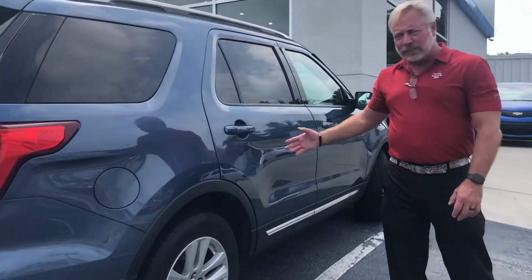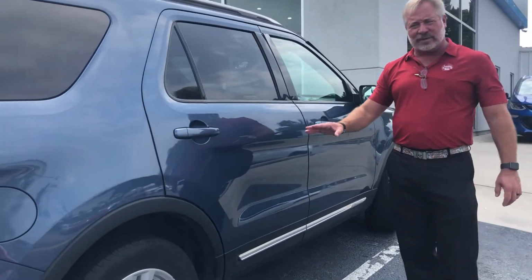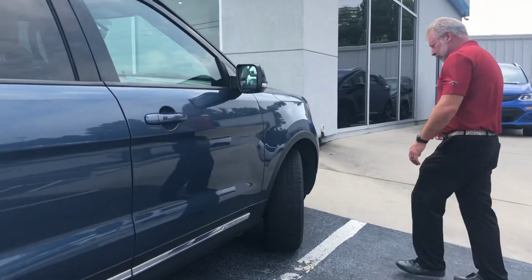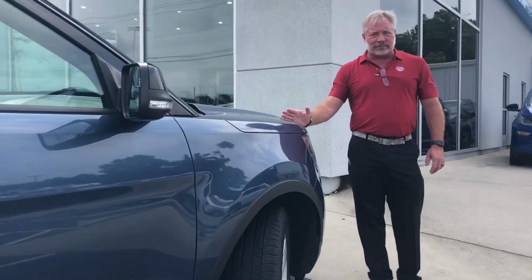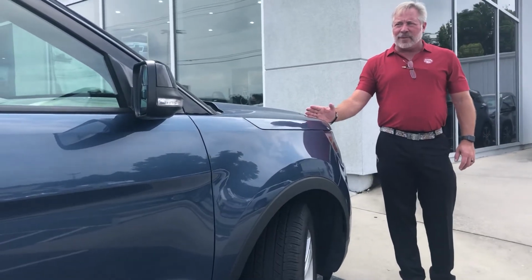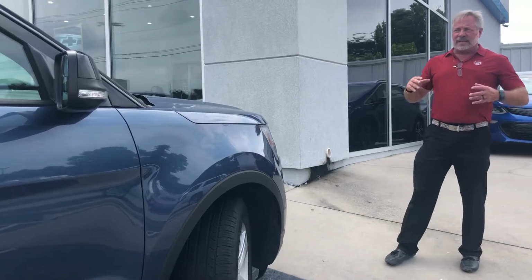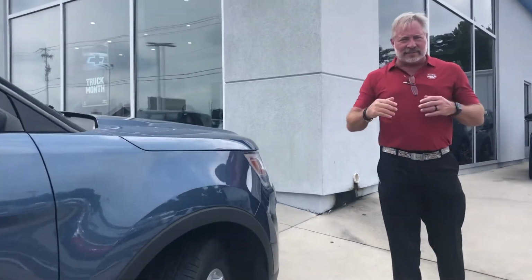Looks like this particular person has rotated their tires roughly every 5,000 miles to maximize their wear and keep it even. And then I come on up to the front of the vehicle to the point where I get all the way back to my starting point. At that point in time, I like to usually, if I can, step back, just take one last look at the vehicle and see how would this vehicle look sitting on our lot.